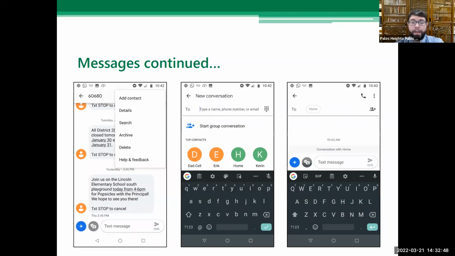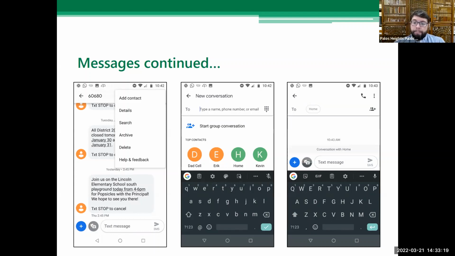So, if I just want to text Eric, I just hit Eric and it auto fills in his name and I'm good to go. However, you can add as many people as you want. If you want it to be a group conversation, you would tap Start Group Conversation and then just add in whoever you want by either typing their name. And again, like in Gmail, it should autocomplete if they're already in your contacts list. If they're not, put in their phone number.